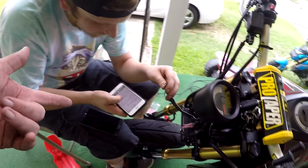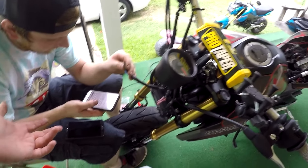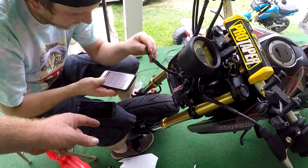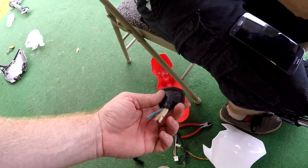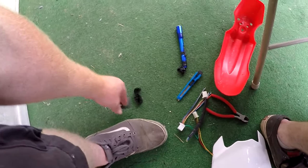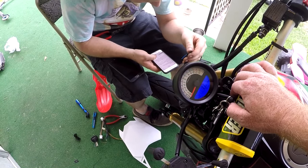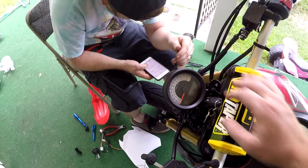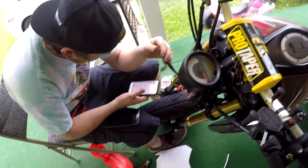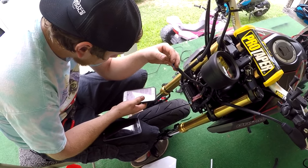So we're wiring up a new gauge cluster, like I showed, and basically we have to look at the wiring diagrams and determine which wire goes where, along with the actual gauge cluster. We had to cut the pigtails to wire them up, but we've got everything to come on so far. When you turn it on, it's working. It'll show my fuel, and it's supposed to show the check engine light and the blinkers, but we won't know that till we hook the blinkers up. I've got the blinkers, we just haven't hooked them up because I haven't bought an LED relay for them.